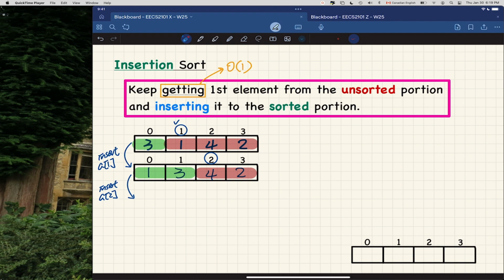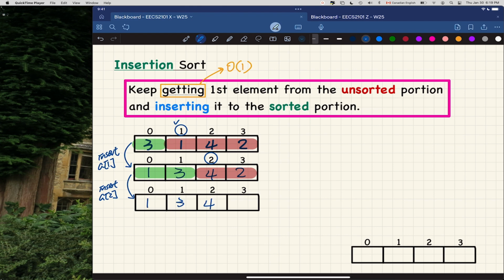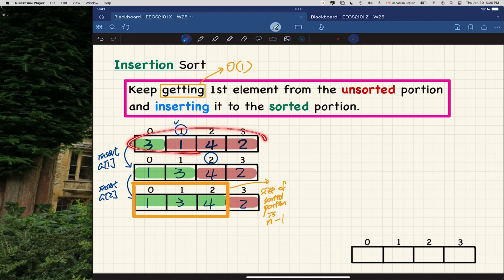So now what's going to happen is we're going to get a new array over here. And then we're going to get 1, 3, 4, and then 2. Nothing changed, but we get 1, 3, 4 as the sorted portion, and 2 as the unsorted portion. One very important point for us to know. We are now reaching the starting point for the last step. Here, we know that the size of the sorted portion is exactly n minus 1. In this case, n is equal to 4. N minus 1, we get exactly 3. All right. So now we can do the last step.